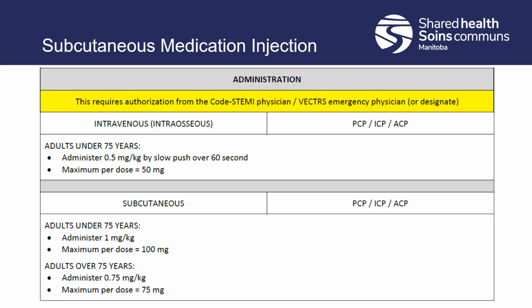So when we look at enoxaparin itself, we can give it IV or subcutaneously. There's a couple of different reasons we'd want to give this medication subcutaneously. One is that if your patient is over 75 years of age, they're at increased risk of bleeding, so we want to go subcutaneously as opposed to IV. The other thing is when we look at dosing, for patients under 75, if you're going to give it IV, you can only give up to 50 milligrams. So if you have a patient that is under 75 and the physician directs you to give 100 milligrams, you're going to have to go the subcutaneous route to administer that medication. So those are a couple of reasons why we'd pick subcutaneous versus IV.